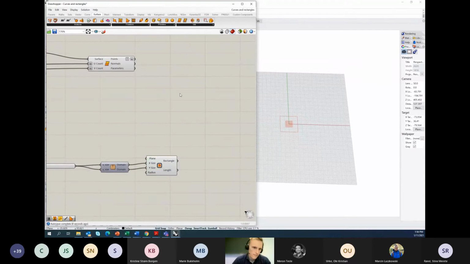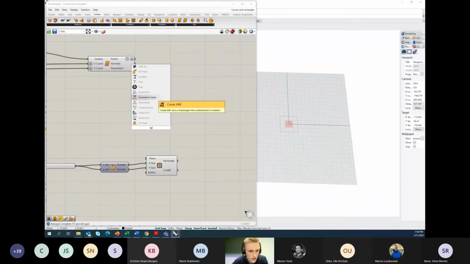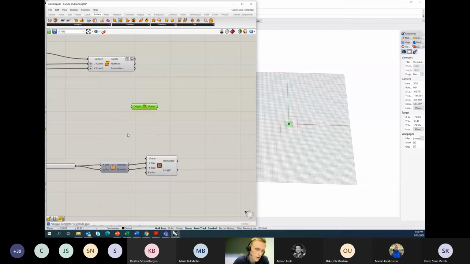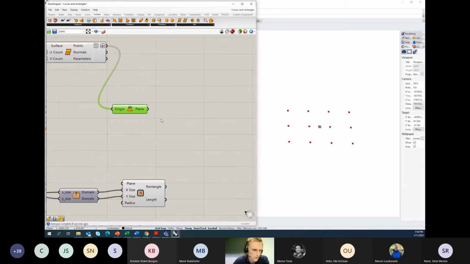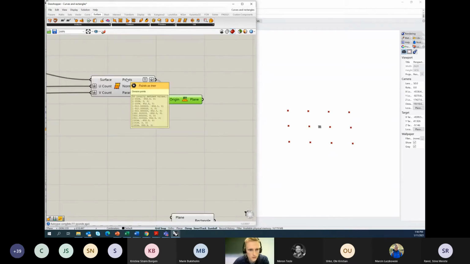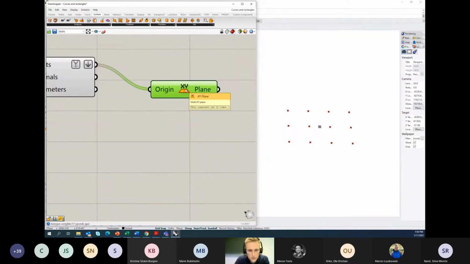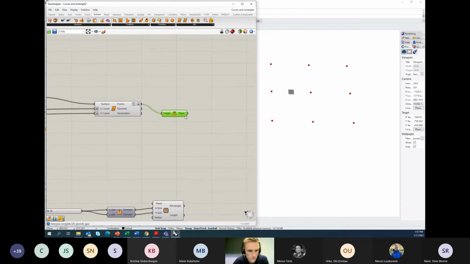So next thing I want to do, I want to keep it in the world XY plane. So just type XY, get the XY plane, and you have these points here. If I input these now into the origin, the plane component creates a plane with the center point in each of these. So instead of just one element, I now have 12 elements or 12 planes here. If you hover over the middle of the component here, you can see that it ran 12 times, creating one plane with the center in each point.